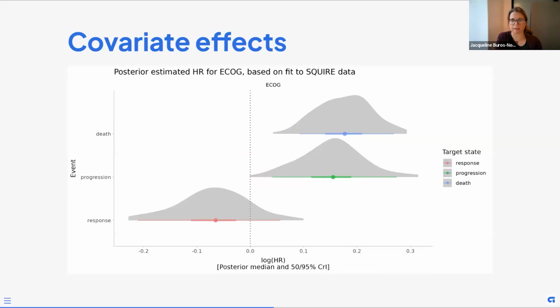Then we can summarize the posterior estimates of our covariates on the different hazards for events. The way that this model is structured in the package, each covariate affects the event risk using a proportional hazard that's shared across all the hazards that end in this event. So all the transitions that end in progression. So these are event-specific hazards rather than transition-specific effects.